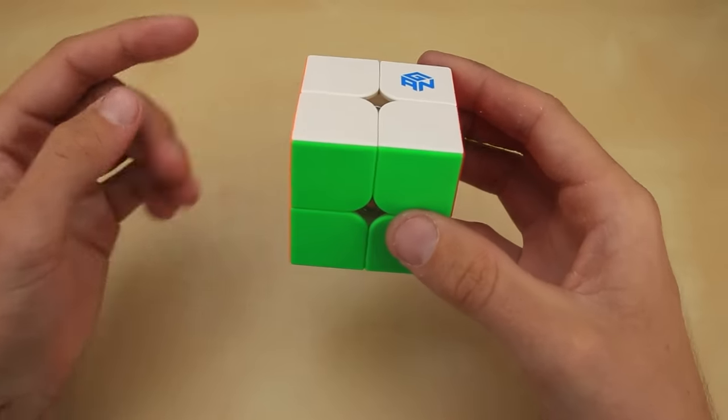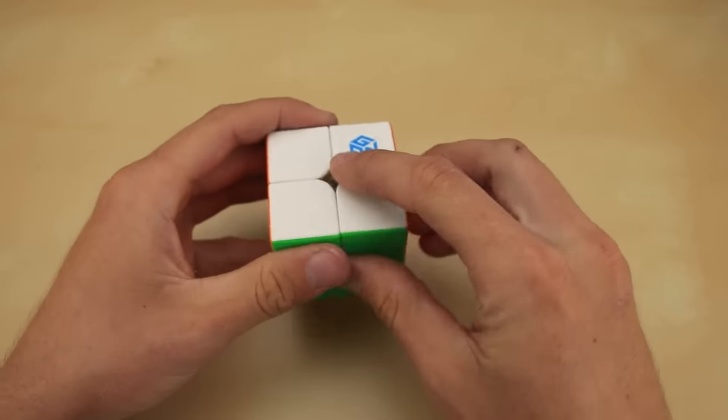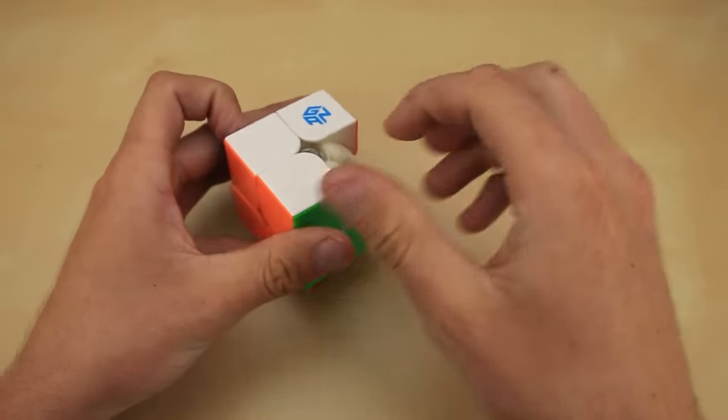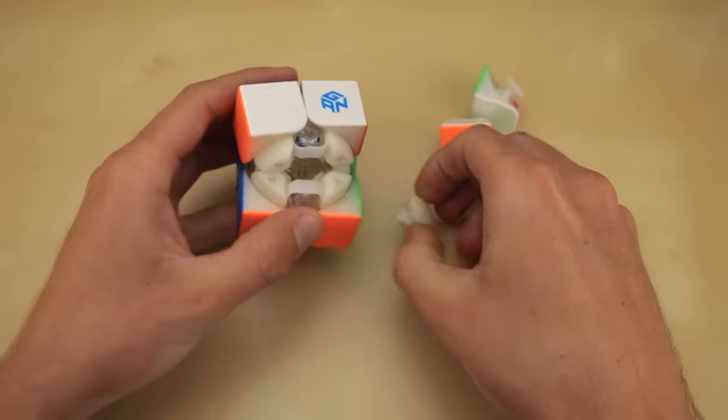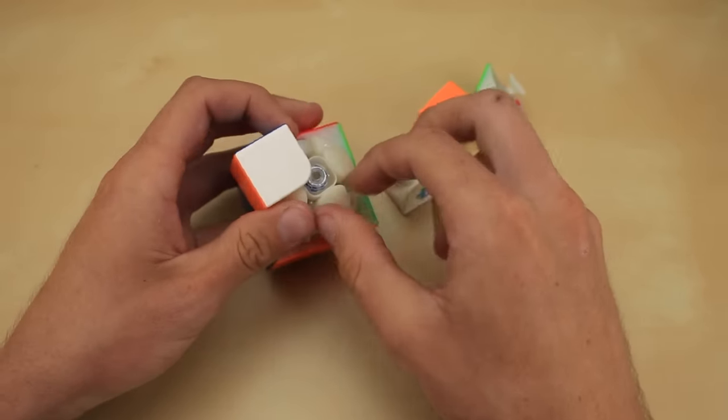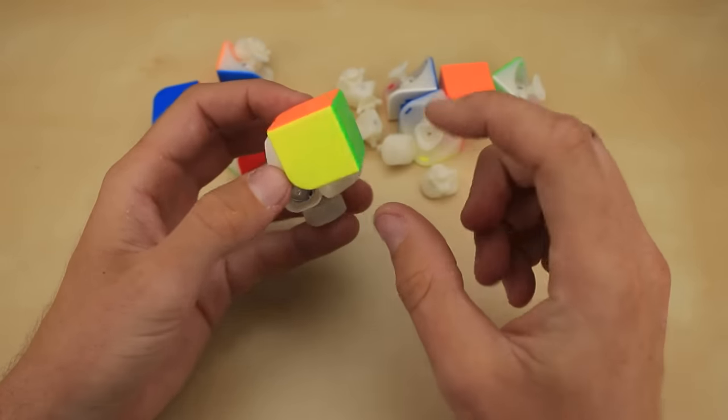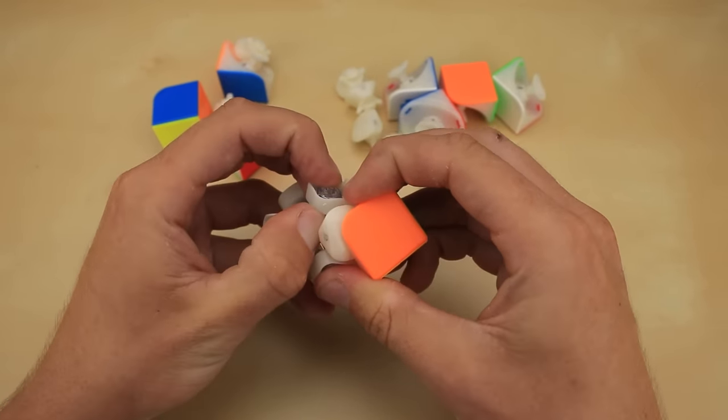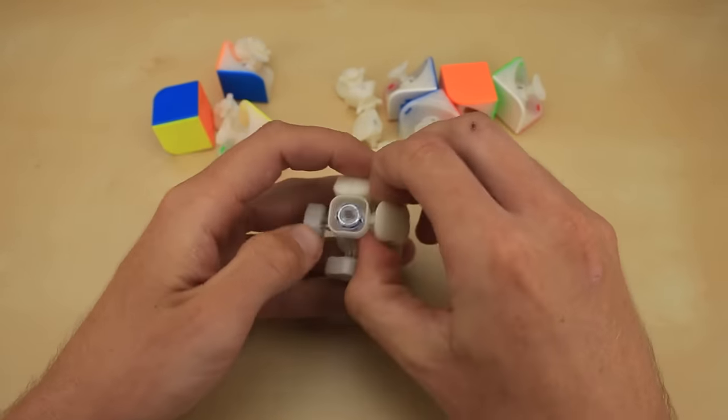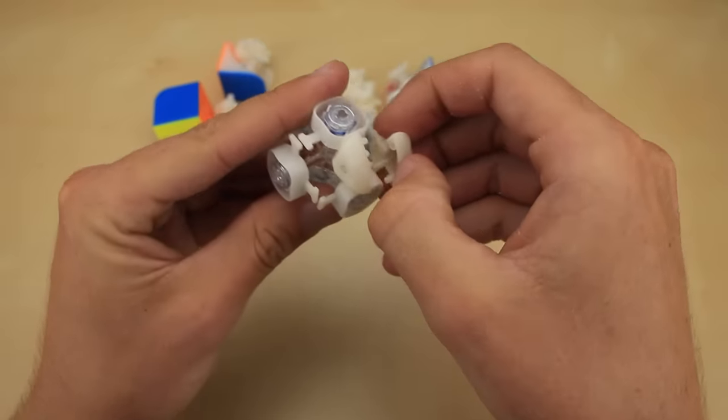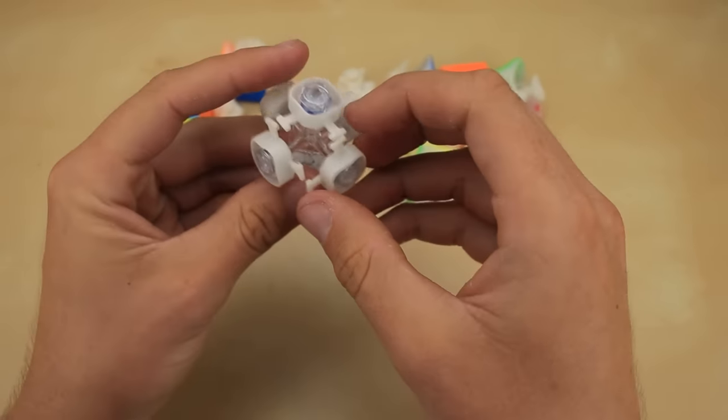The first thing I'm going to do is take this cube completely apart. And if you're careful, you don't even need any special tools to do that on the Gan. I'm just going to pop out a couple of corners, then grab an edge, and from here the rest of it should basically just fall apart. And there we go. As with most 2x2s, we have one corner that's kind of locked into place, but with a little bit of force, we should be able to get this one out as well. And the edges too. Apparently you have to split these ones apart to get them off.